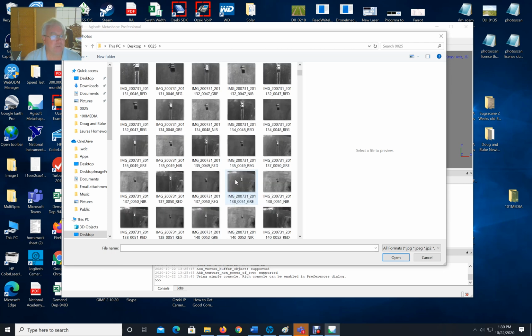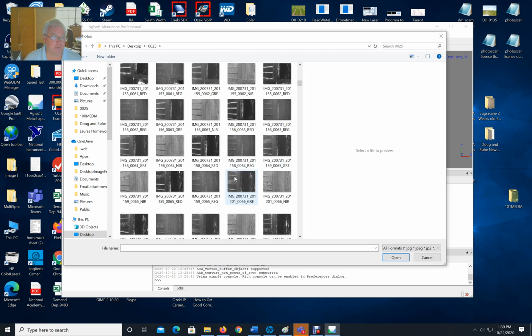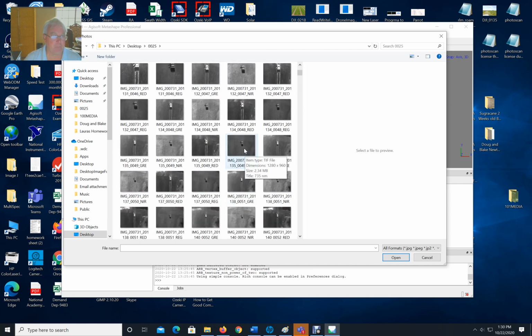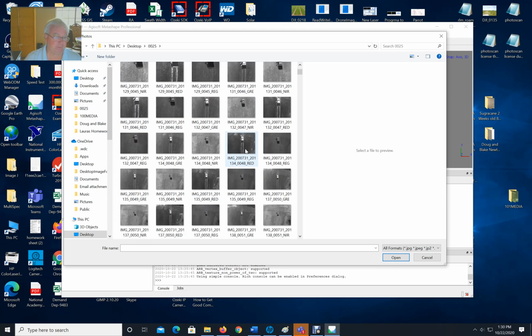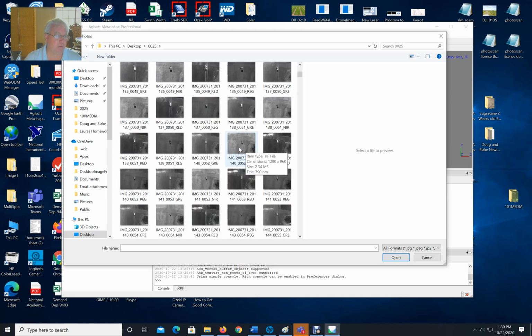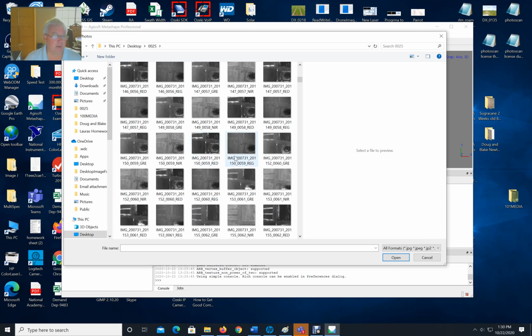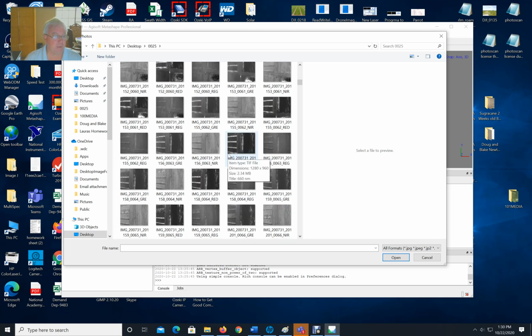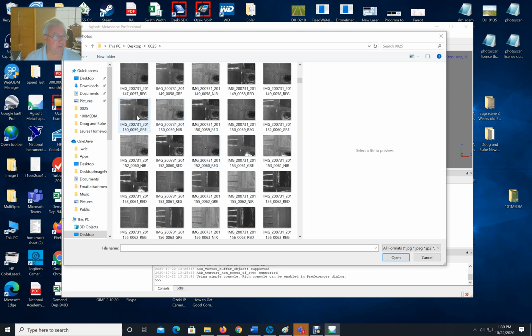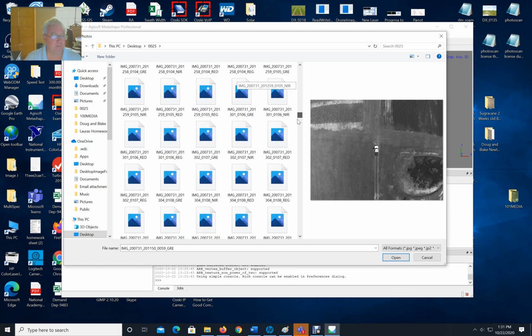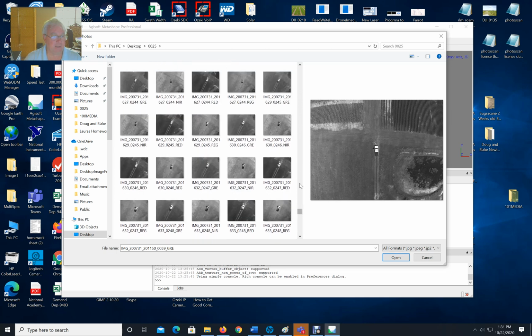Okay. So what we're going to do is select the photos we want. Just try and get the ones you want. You don't want to gunk it up with a lot of extra photos if you can. Most of the time it'll work with extra photos. Sometimes it won't, depending on what they're like. So remember how we started with green. We're going to go here and find where it starts. This looks like a good starting point. Here's a green one. Then we're going to scroll down. We want to find the end of the set.